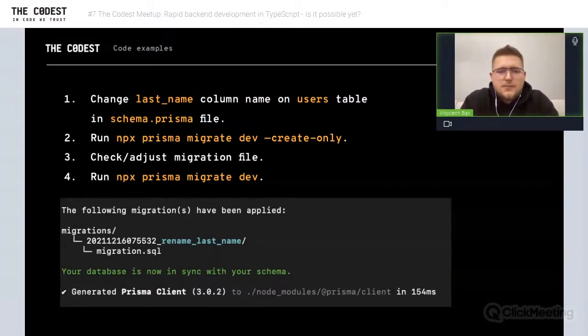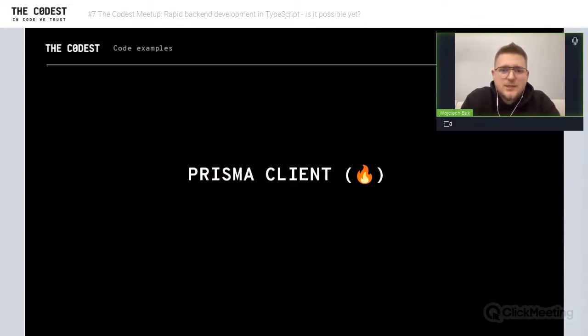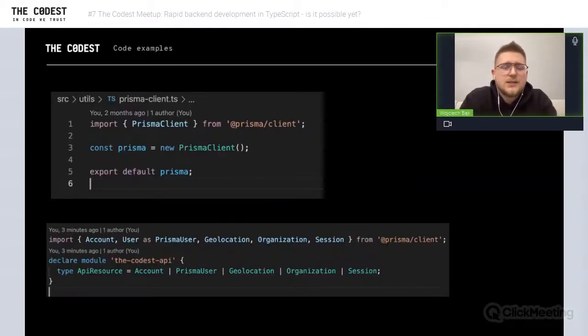So every time I run the migrate script, I get a new updated Prisma Client available in my TypeScript logic. So what exactly is the Prisma Client? Let's jump to this. As you can see, the usage is very simple. First, you have to import a class, then just initialize some instance and return it as a module, and that's it. By default, you don't need to extend anything because perhaps this Prisma Client contains everything you need in most cases.